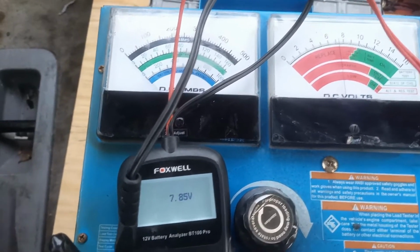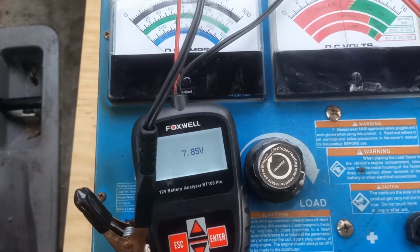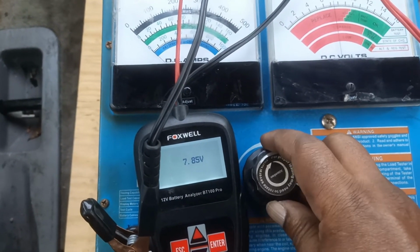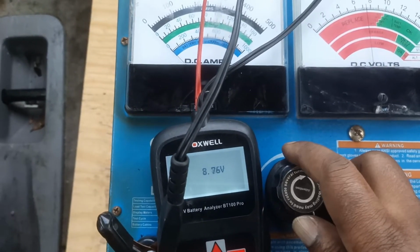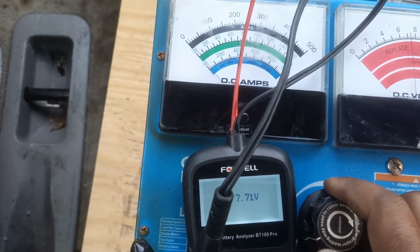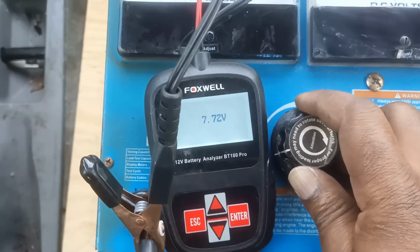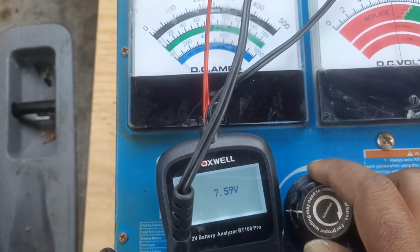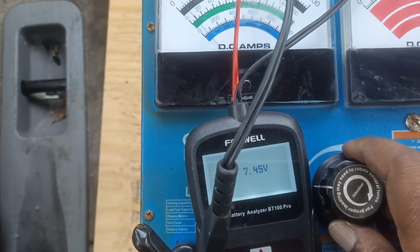Don't forget, because we want to test all of them to know the best of them all, so we have to subject all of them to the same condition. So now I'm still doing my calibration by trying to know how many amps I want to pull. Right now I'm turning this and you see the amperage is beginning to move and the voltage will start to drop. So as I'm turning it, the voltage will be dropping. I think that should be good.